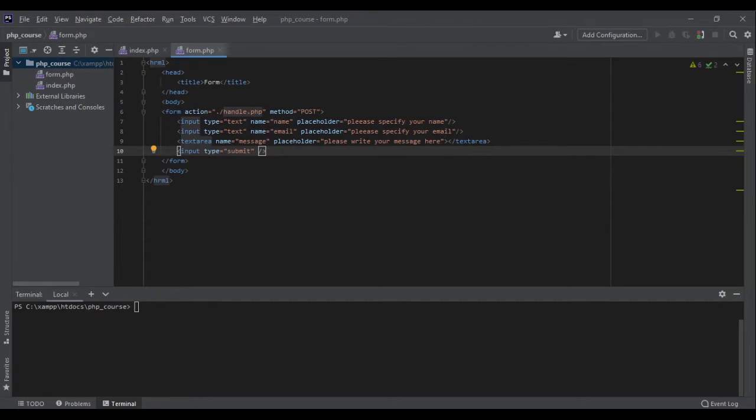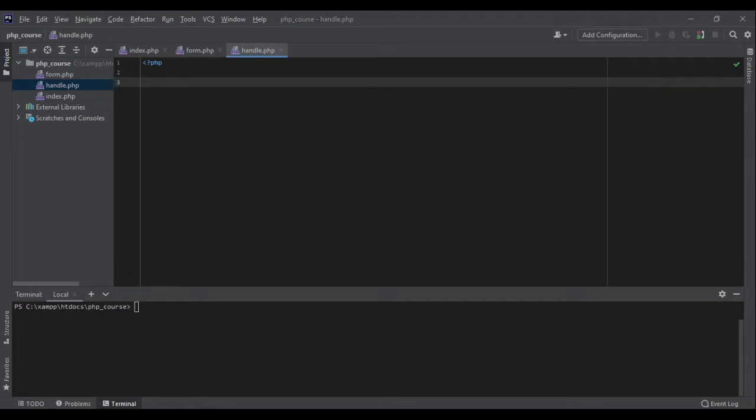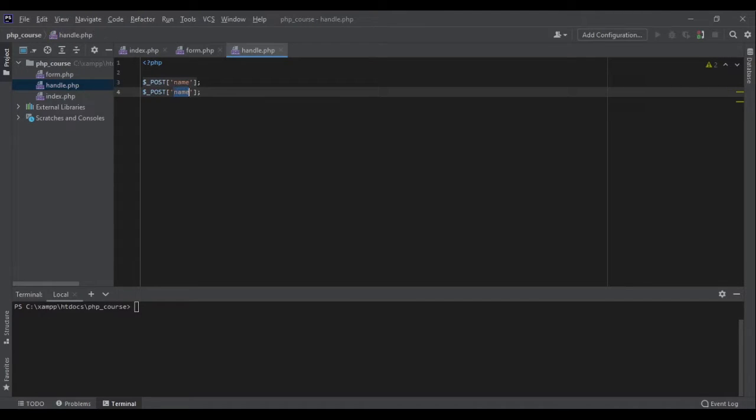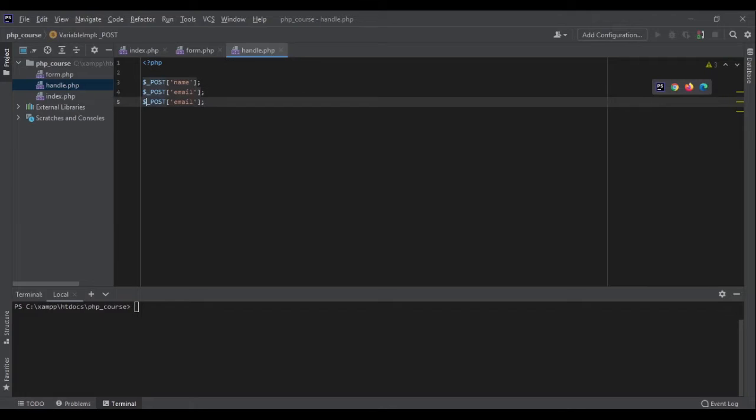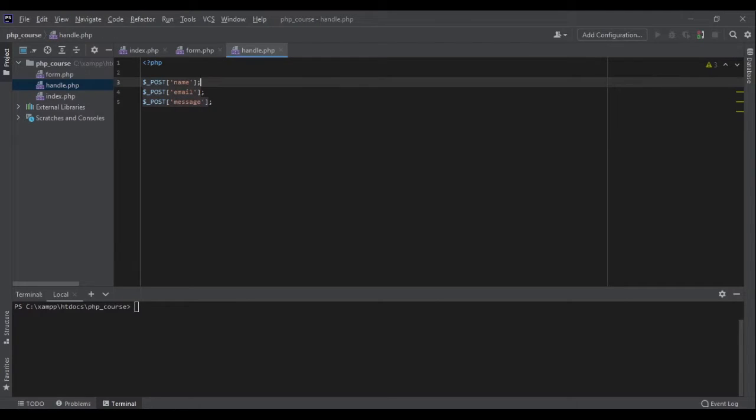Okay, let's create a PHP file called handle. In my handle.php I can get all the data with the super global variable of post. I had name and I had email and I had message. Now we want to check if they are set and if they are not empty.